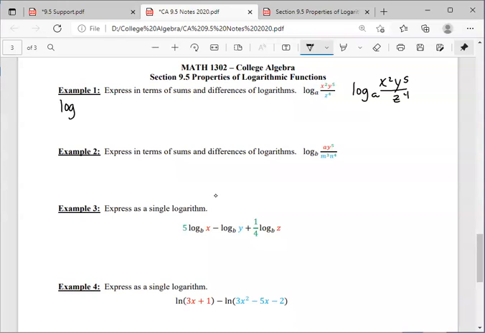Okay, so here's what we're doing. The first thing I'm dealing with is the multiplication on the top. They're wanting me to express this as sums and differences. So I am stretching the top back out and saying, well, if I talk about just the top, we're multiplying, so we could break that x squared and y to the 5th up into an addition problem. Then we are dividing by z to the 4th. Dividing means subtract. So we're dividing by the log base a of z to the 4th. So that would be a subtraction. Does that make sense so far?